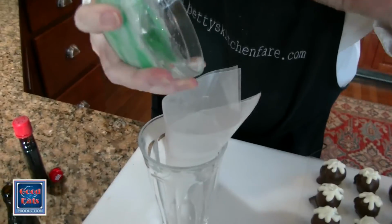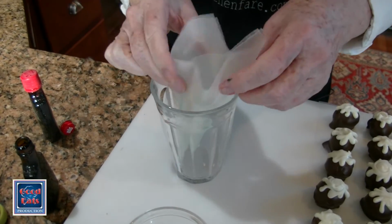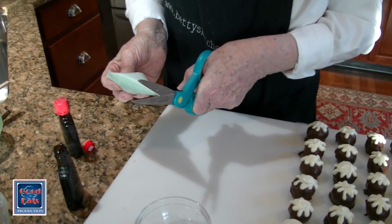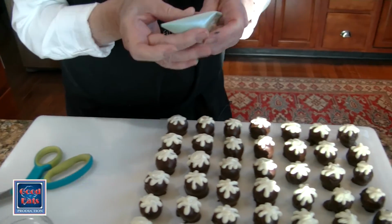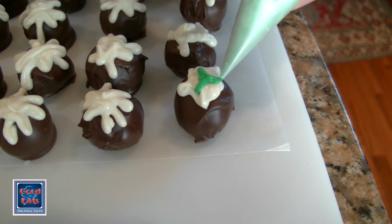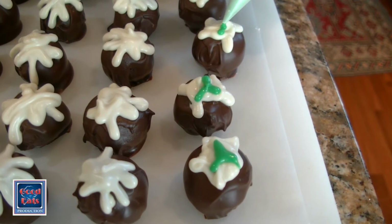So I've got my cone all ready, and I'll just scoop this green icing in there. And there we go. Squeeze that down, and again, I'm just going to snip a tiny corner off the end of this. And I'll start, I'm just going to make a few little drizzles on top. I think we'll do 3 on each. As I said, I know it does not look like holly, but once we get the red berries on there, I think people will get the idea.